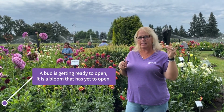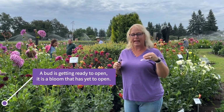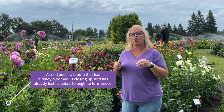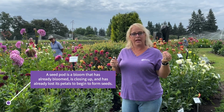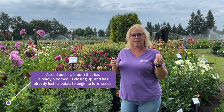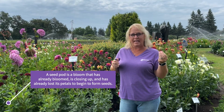A bud is getting ready to open, so it is a bloom that has not opened. A seed pod is a bloom that has already bloomed and is closing up and has already lost its petals, or the petals are closing up and forming a seed inside that dead bloom.